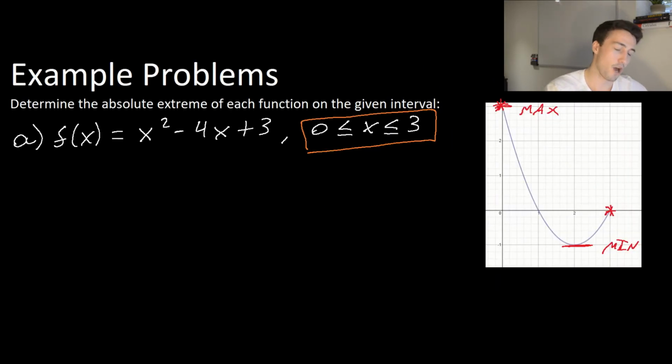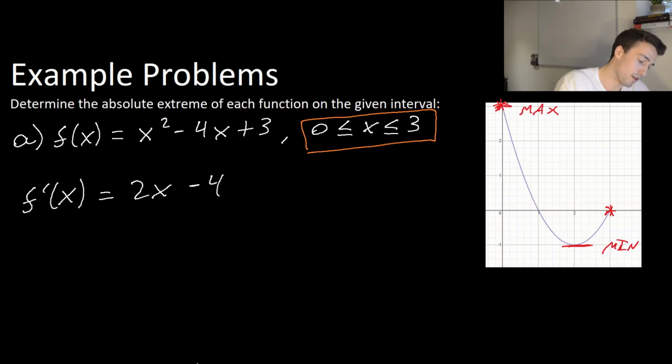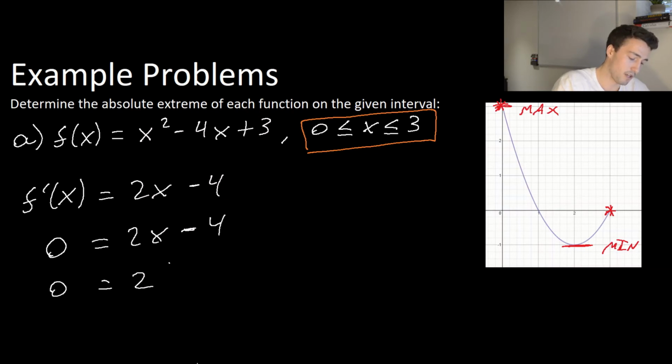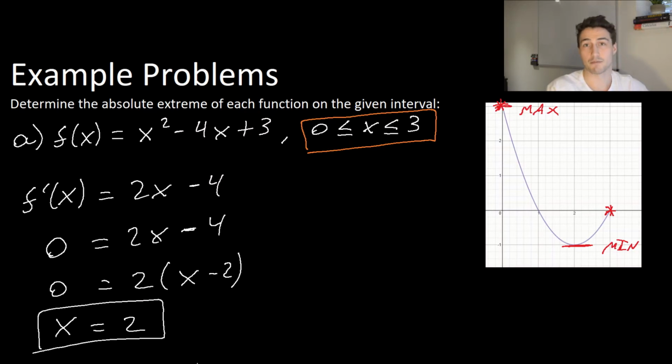Okay, so back to the problem. And again, we're going to use calculus because, if we had a graph, it would be easy, but sometimes we don't. So what we can do now is take the derivative of this function. This will be 2x minus 4. We now set this derivative to 0, so that is now our second step. And if we solve this, I'm going to factor out a 2. This is going to be x minus 2. And at a value of x is equal to 2, we get a maximum or a minimum.